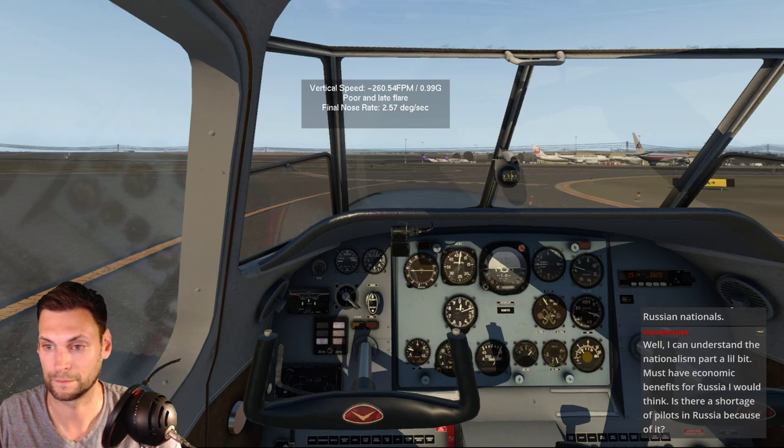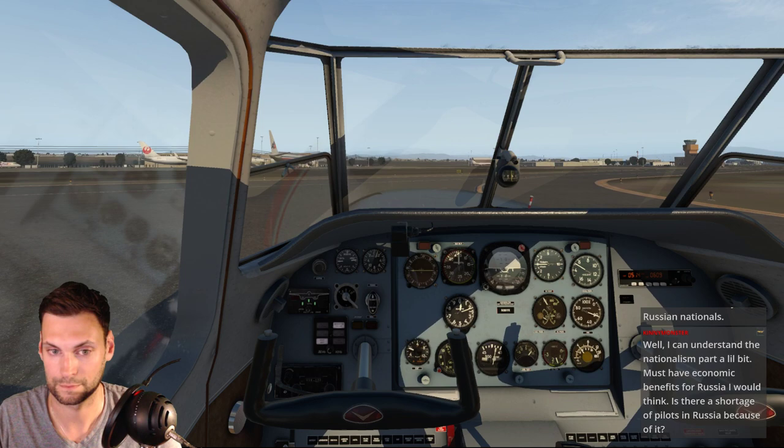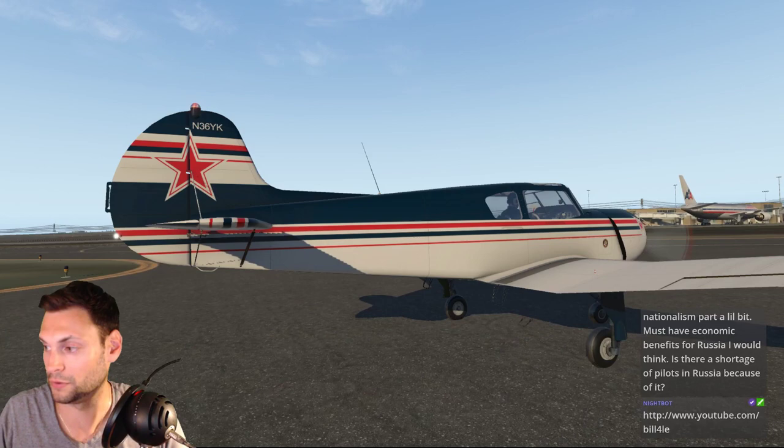Meadows Tower, Yak 36, Yankee Kilo, clear of 30 right at Gulf. Yak 36 Kilo, back to parking via Alpha, this frequency, have a good night. All right, Alpha, staying with you, 36 Yankee Kilo, have a great night, Eugene. Good job, little Yak.